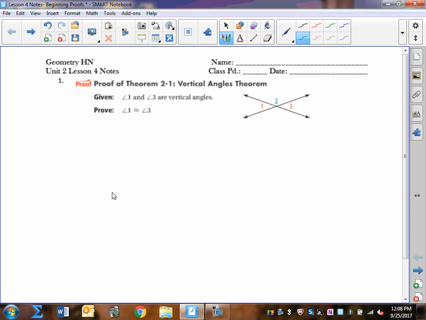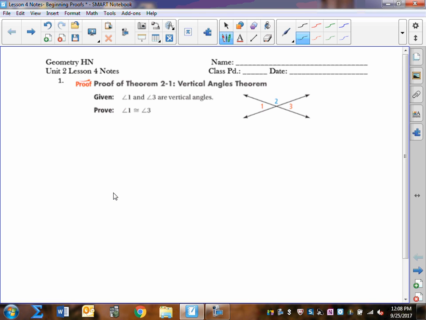Now, they told us that we're proving it. But if you were to go through and say, angle 1 and angle 3 are congruent by vertical angles theorem, and you're done. No, that's what we're trying to prove. So you should not have just a two-step proof. If you had only 2 steps, that means you used the theorem you're trying to prove. So you've got to not use it. Otherwise, you're using circular reasoning.